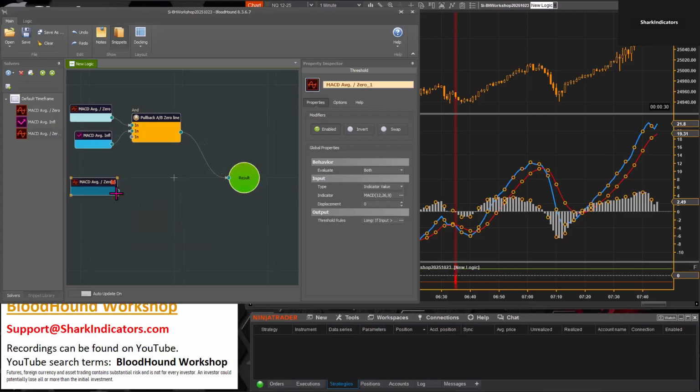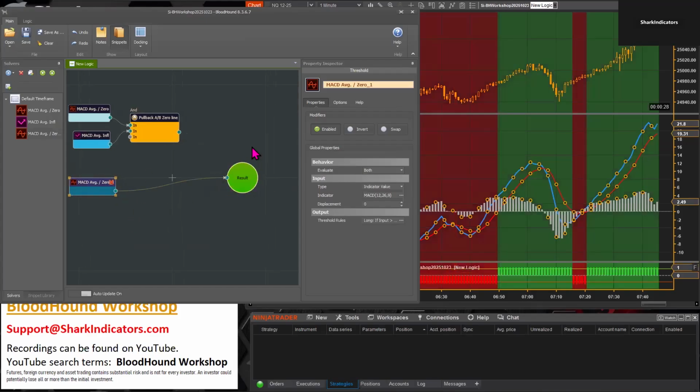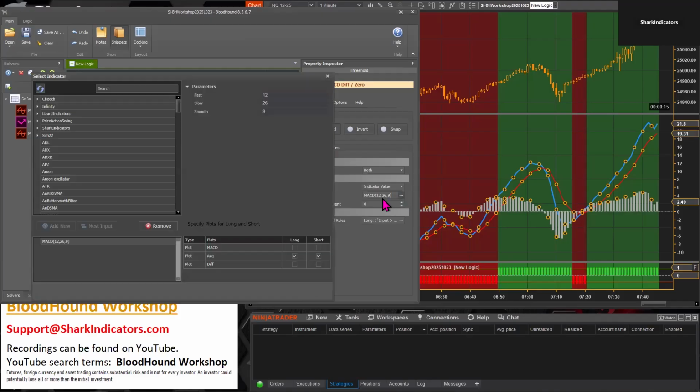Connect that in, there we go. This time we're going to change it over to the difference plot, so let's go into the indicator and select the difference plot.